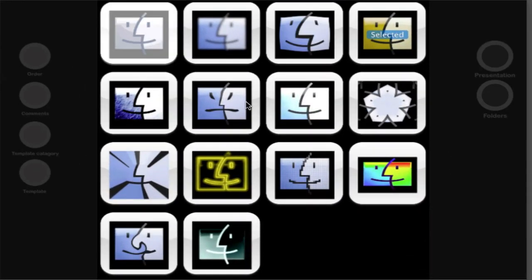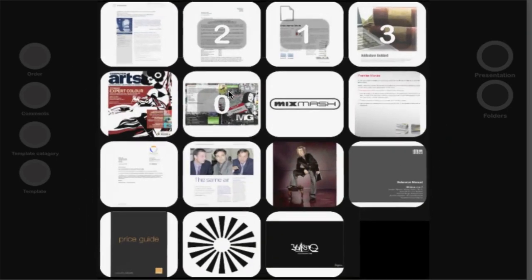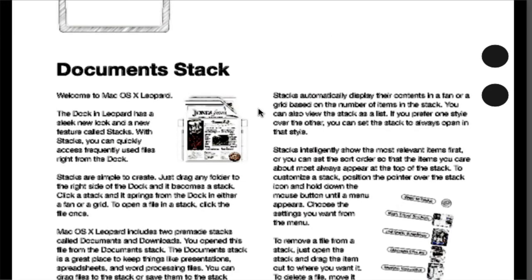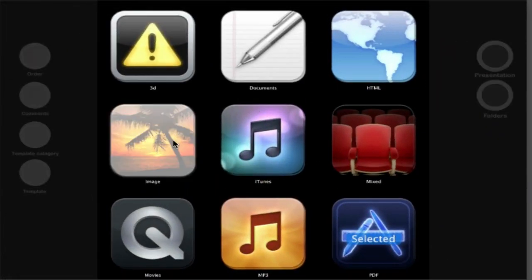So one last thing, we go into the image filters. Image filters, I think, as most of us know, are just the image effects. So I think I selected a kind of comic effect there, and now you can see that the PDF is all affected in a kind of comic style. It's probably better to load up some image assets here. And there we have it.